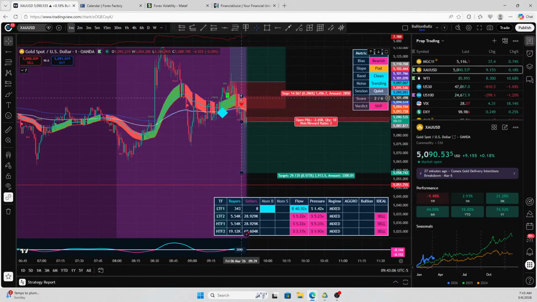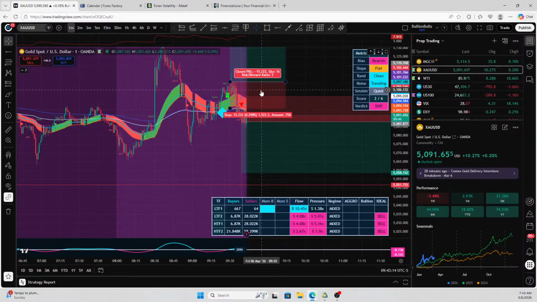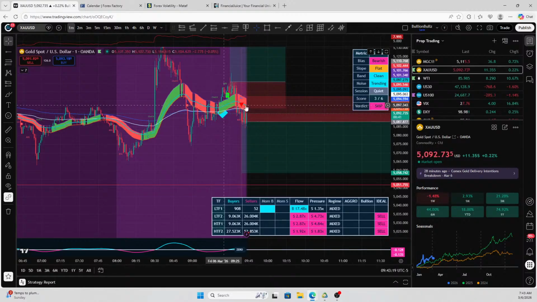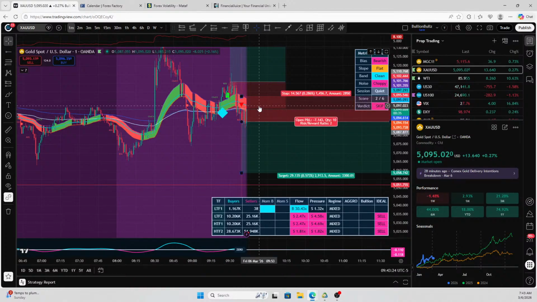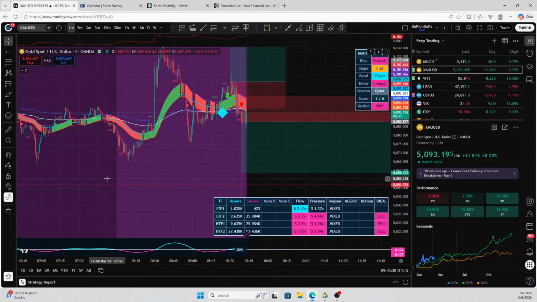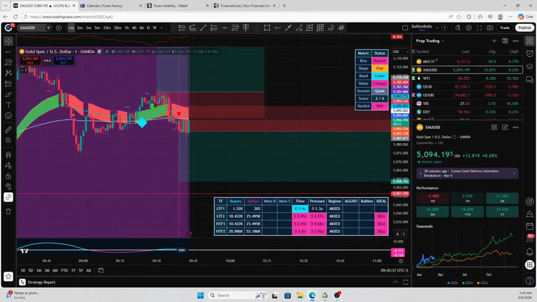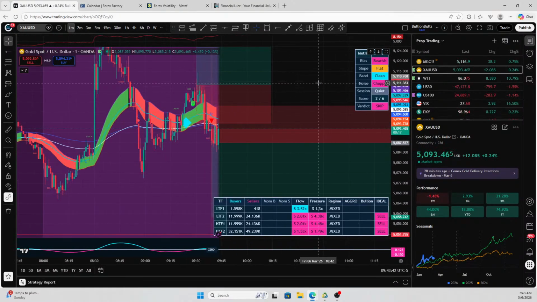The stop's pretty tight. With these type of trades, you can find multiple opportunities, but you have to be very mindful of your stop. You can get stopped out. Normally when the price is in a ranging state, but for the purpose of this channel, we will be trying to take setups that meet our criteria. Basically, we will be taking every setup that meets our criteria.